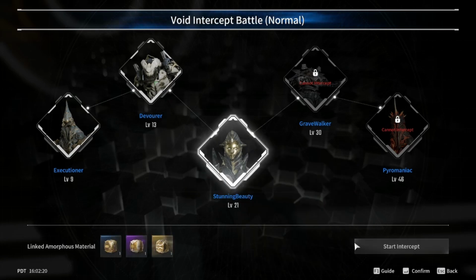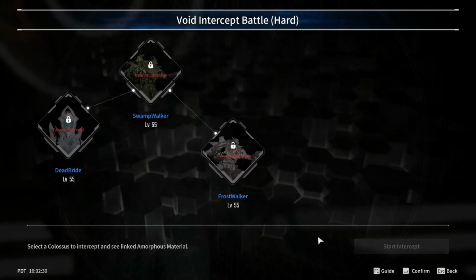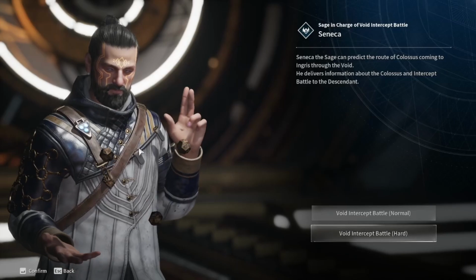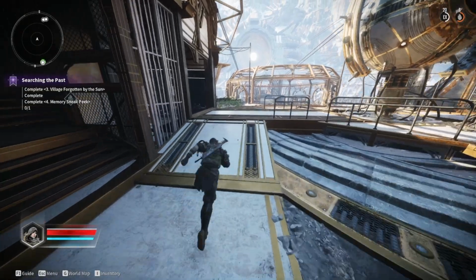This game is not shy on dropping loot, but these things drop a lot of loot. When you go on it as well, you click start, it auto matchmakes if you're not already in a party and gets you in with 3 other people. You can see here there's some hard versions. The Frostwalker level 55. As far as I'm aware, we can only level up to level 40. So these are over leveled as well. So that's pretty crazy. You definitely do need to be geared up.